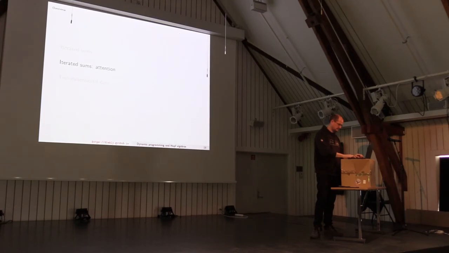Okay, so I want to talk about two things. The one thing is that I mentioned before that CNNs, convolutional neural networks, somehow lost recently the first place to other methods, and this is the attention mechanism. And it turns out that iterated sums signatures have something to say there as well. This is this section, and then I briefly want to talk about two-dimensional data because I have a complexity question there, so maybe some of the experts can shed light on this.